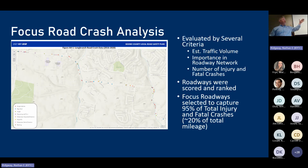So we're using that HERE data set, and we're also using what we're calling a network criticality measure. And that network criticality measure looks at the full spectrum of origin destination points in a county or in the state and says, how many times do I need to cross through this roadway in order to get there? So if I've got a county road that's a dead end road, I'm going to have a very low criticality score. If I've got a roadway that connects 2 state routes or connects 2 major cities, I'm going to have a really high criticality score because it's critical to meeting that origin destination pair.